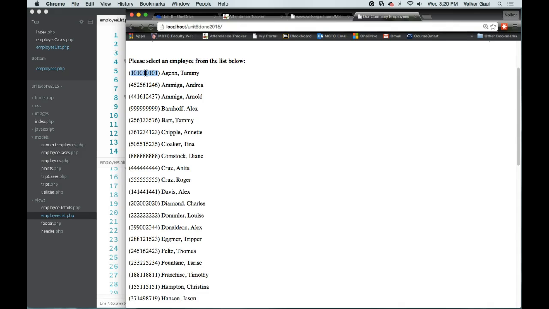So when I click on the name Tammy Agent, it will send an action to the controller saying he wants the details, and included in that action will be the ID number of the person who I want. So I don't show these ID numbers on the form. Nobody likes to see that junk. Imagine if it was an auto number field. We don't want to see those. But we need them to go find the detail record that's associated with Tammy Agent.